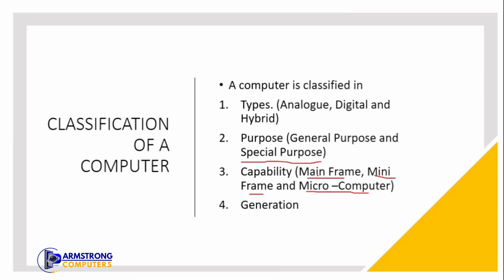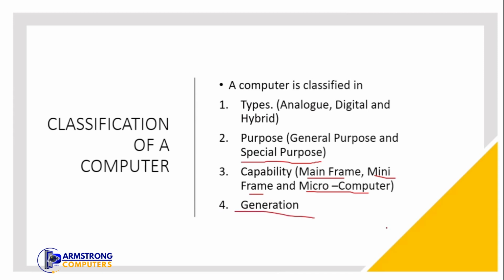The way the mainframe processes information is not the way the mini-frame performs its processing. And the way the microcomputer processes its information is not how the mini and the mainframe process theirs. So all these computers have their special capabilities. I am sure you are getting it. So basically that is the fourth one, which also talks about generations.